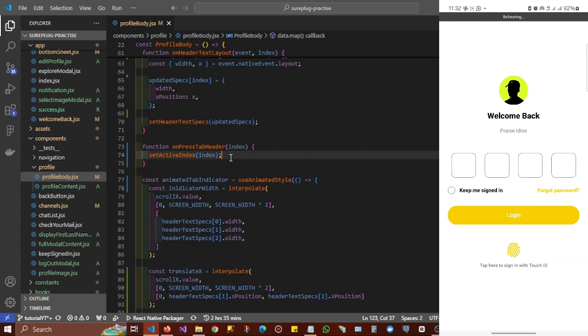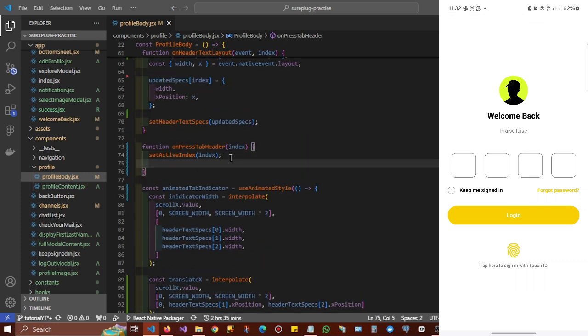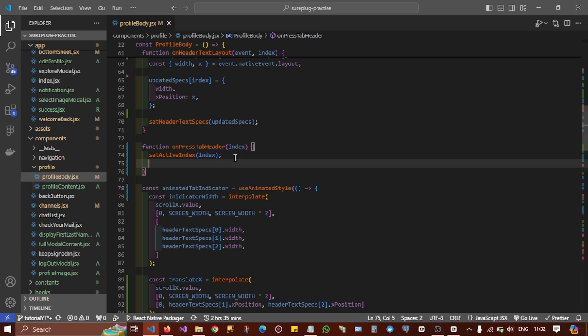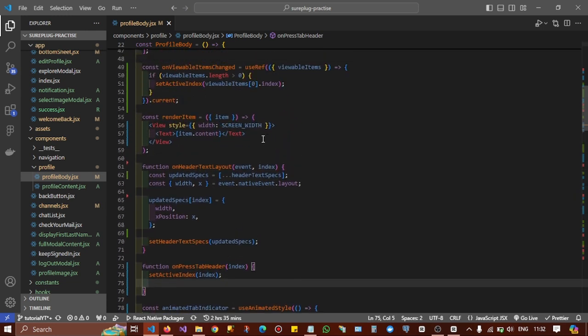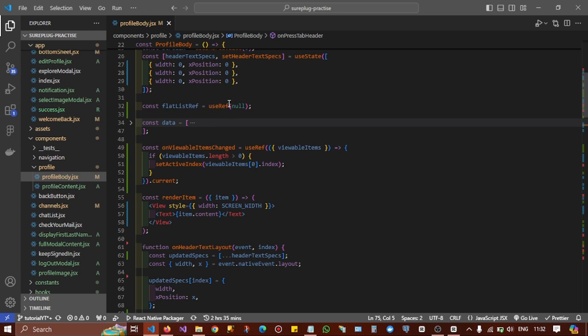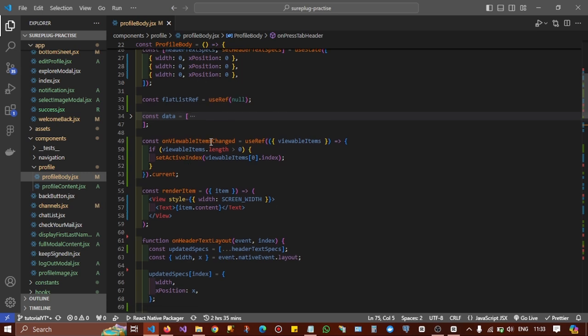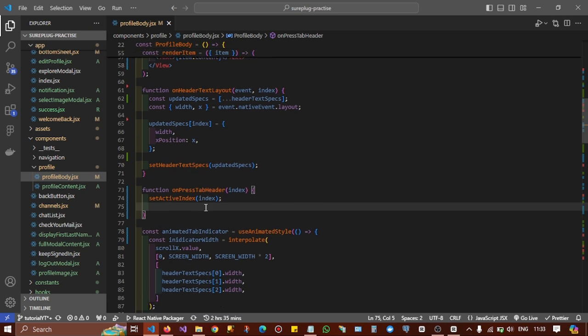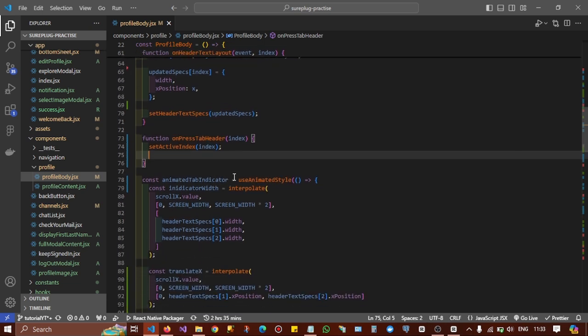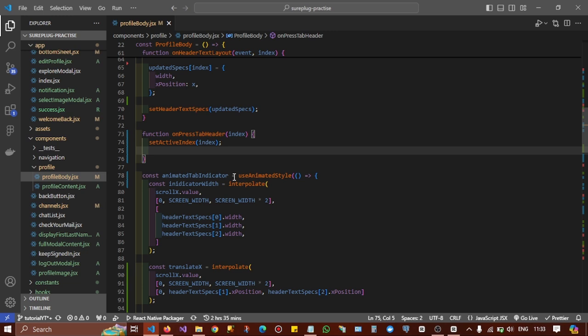Alright. Then finally, after setting the active index, we need to make our flat list scroll automatically. And remember, we're tracking the component with this useRef. We've passed in our ref variable to the flat list. So we can scroll automatically to any content. And remember, content starts from index 0, 1, and 2.